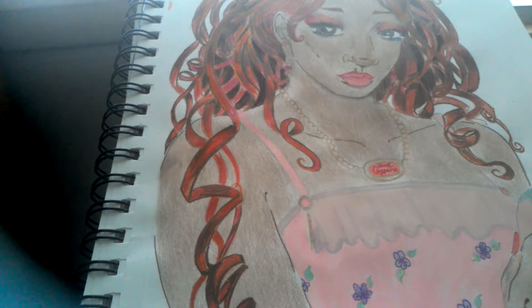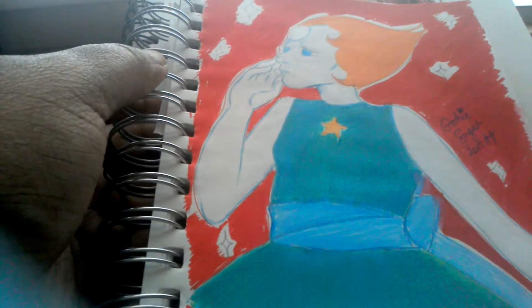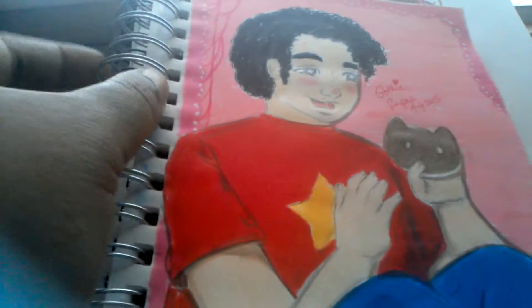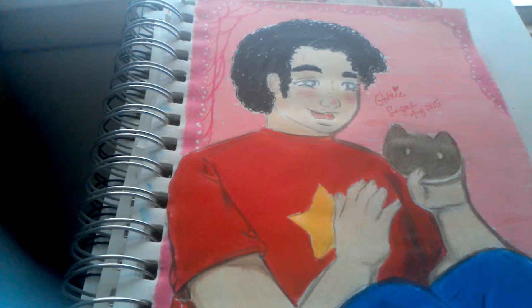I will be cutting them out of the sketchbook — I might just rip them out, I'm not sure. You'll be able to trim the sides yourself because I don't cut straight lines. If anyone follows me on Twitter or Tumblr, you probably saw these already. And Steven — I really like the background on this one.